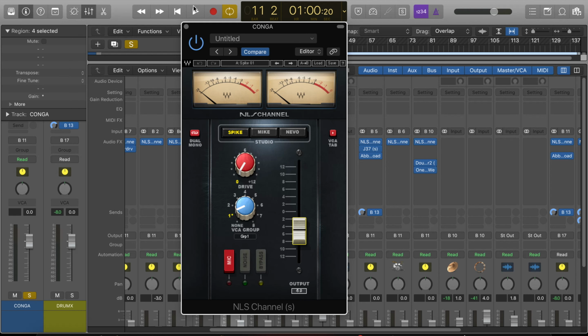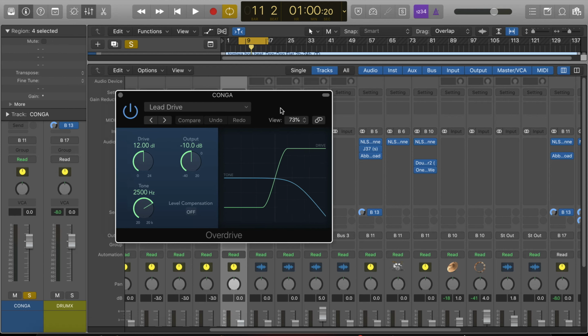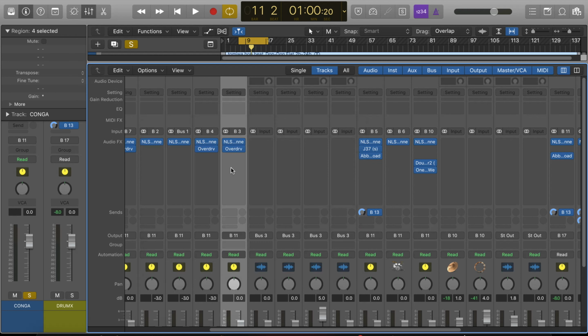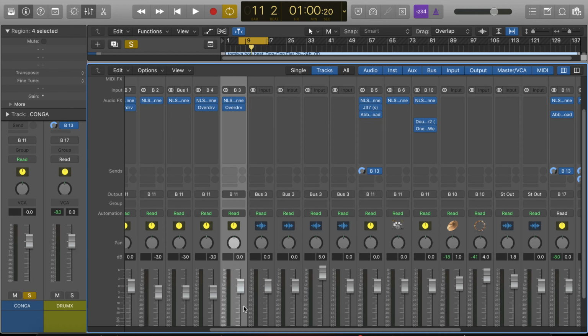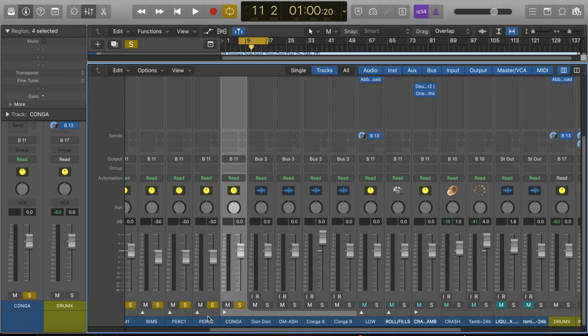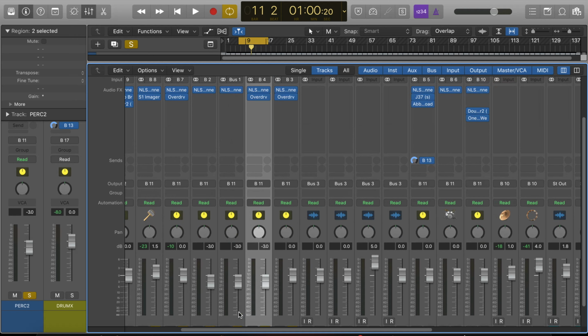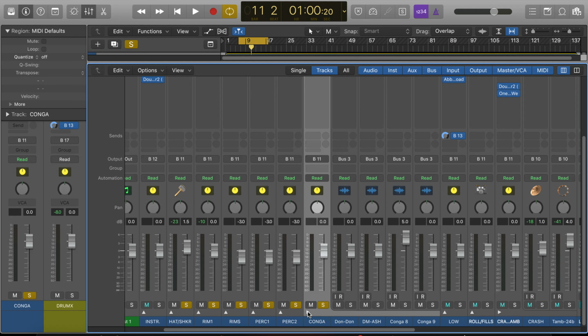My overdrive tune is at 2500 hertz, my drive is at 12 and my output is at -10 to balance things out. I'm going to play this conga and the percussion, everything together, with and without the plugins added, and let's see how the groove sounds.